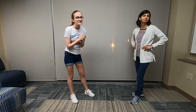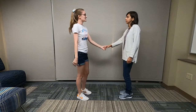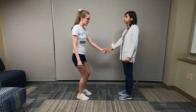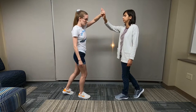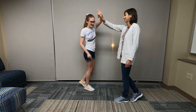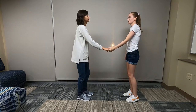So the next cool thing we can do is we can trade places. So we can do that very similarly to with the turns. So first we'll do an inside pass by. So same thing on this rock step. We're going to start bringing the hand up to that high five, but instead I'm going to get off of our imaginary line and step over this way, don't have too much room. And I'm going to let my follow walk down the line on those triple steps. And we trade positions.